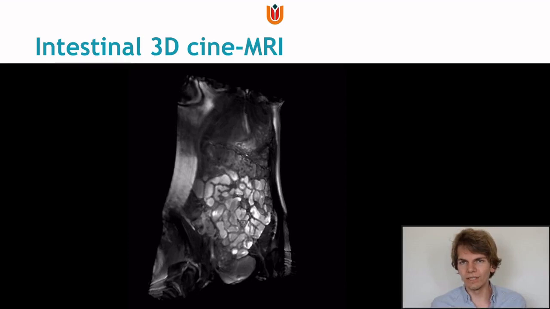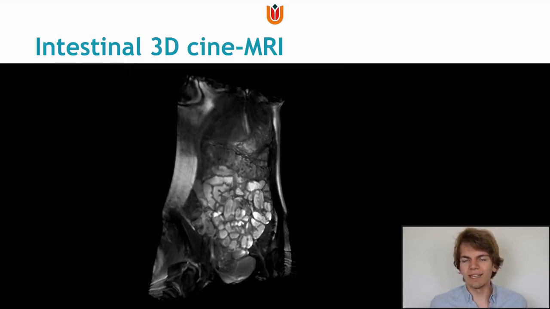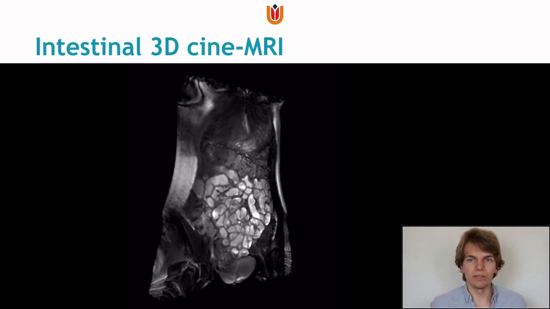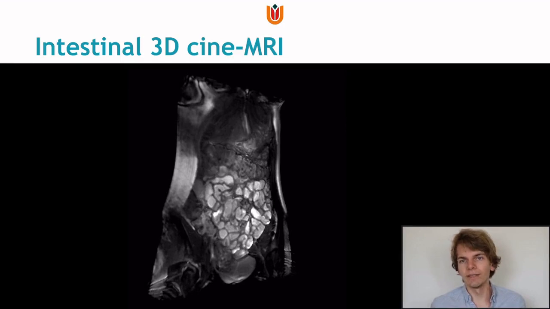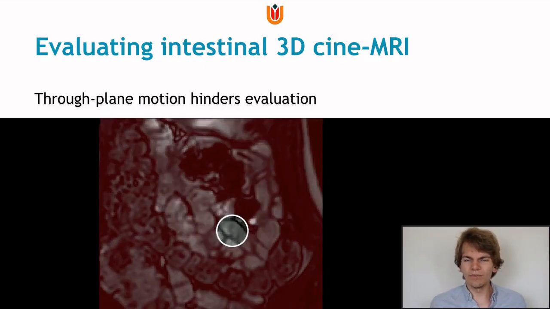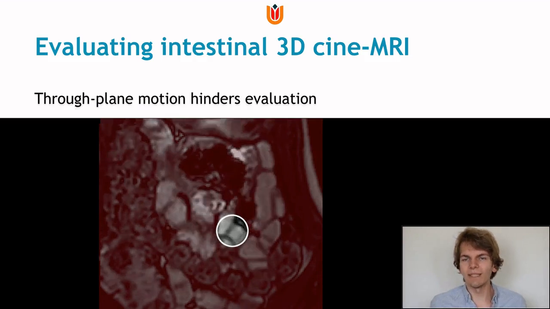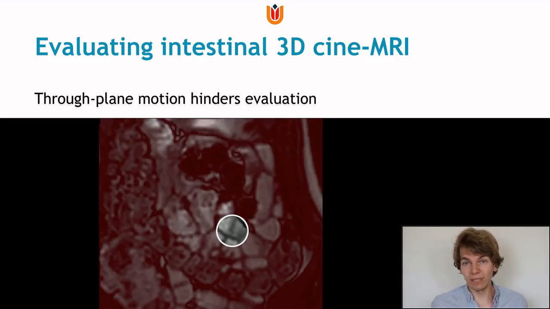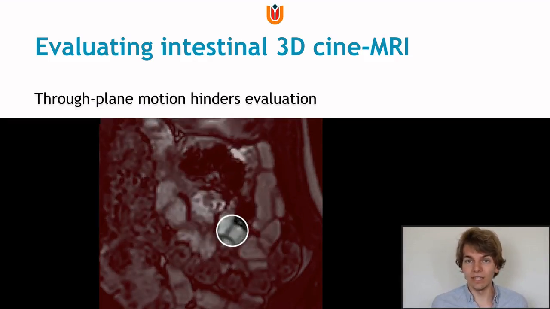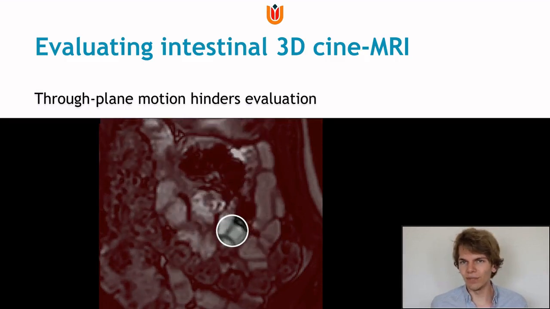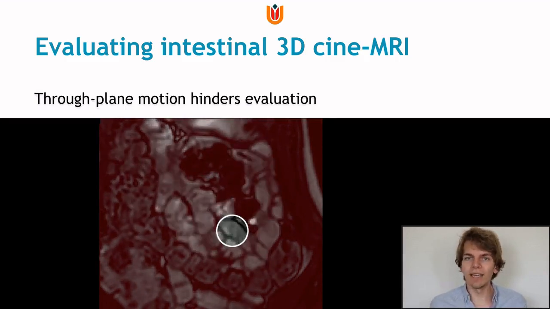So what is 3D cine MRI? Well, it's a modality of real-time 3D video showing a functional view of the intestines, and we can use this in diagnosis and research purposes for functional bowel diseases such as IBD and IBS. When we're evaluating these images, we want to estimate the squeezing activity of the intestines in various sections. This is generally done in a slice-by-slice analysis looking at these scans as a video, but in such analysis it can be difficult to differentiate between squeezing activity and through-plane motion.